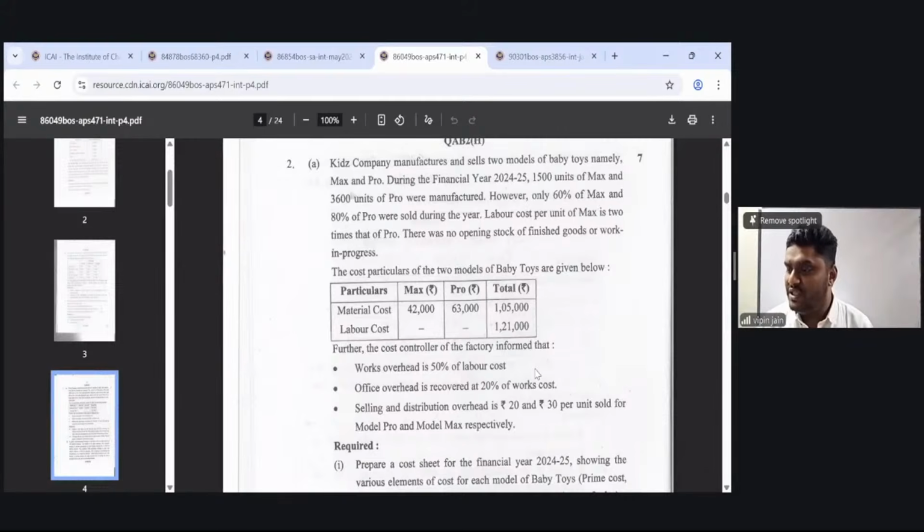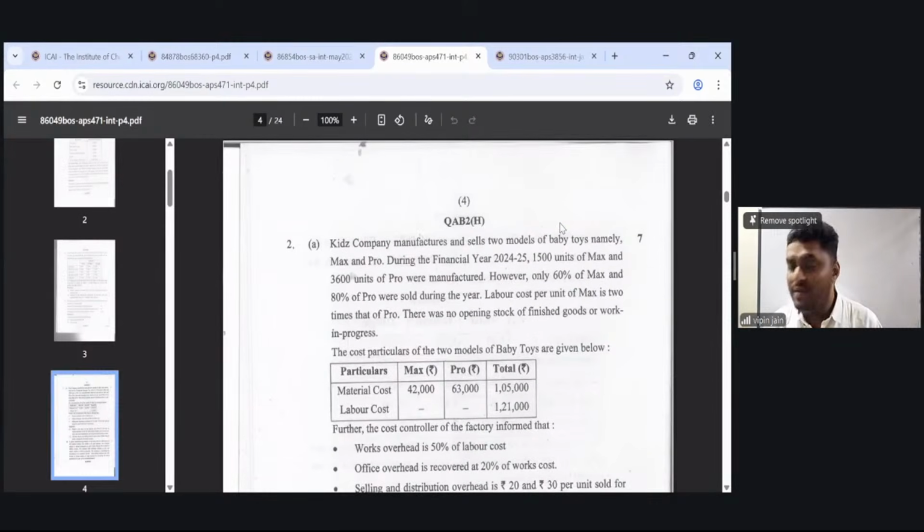Let me check one second. So September 2025 we discussed. Now let's discuss one question of May 2025. Again, the question is very simple, straight away. Stick to the basics. If you are done with costing, the entire syllabus, you will be able to solve this question in minutes. And the question is of how many marks? 7 marks. It's just bonus marks. Institute has given you free of cost 7 marks. So let's see how this question is.